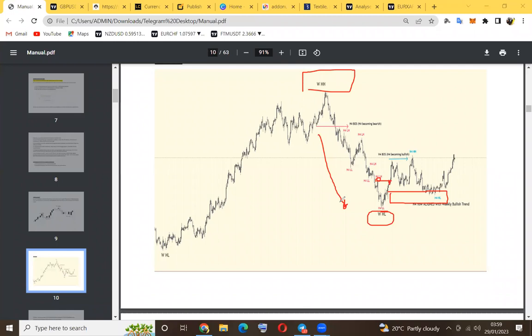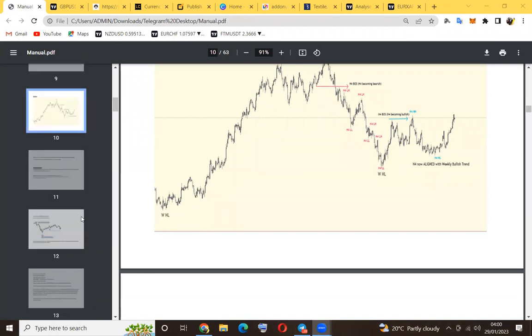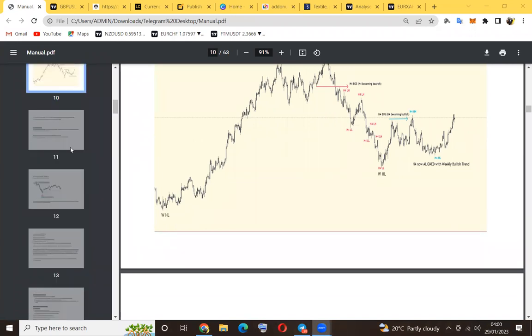So it will be breaking down structure. I still come back to the concept of higher structure being broken down to smaller structure to find out the exact point where a market structure has changed. So all of these things I'm trying to say is a technique that you can utilize to identify a structural change, because market structure is one of the key elements when it comes to our method of trade.